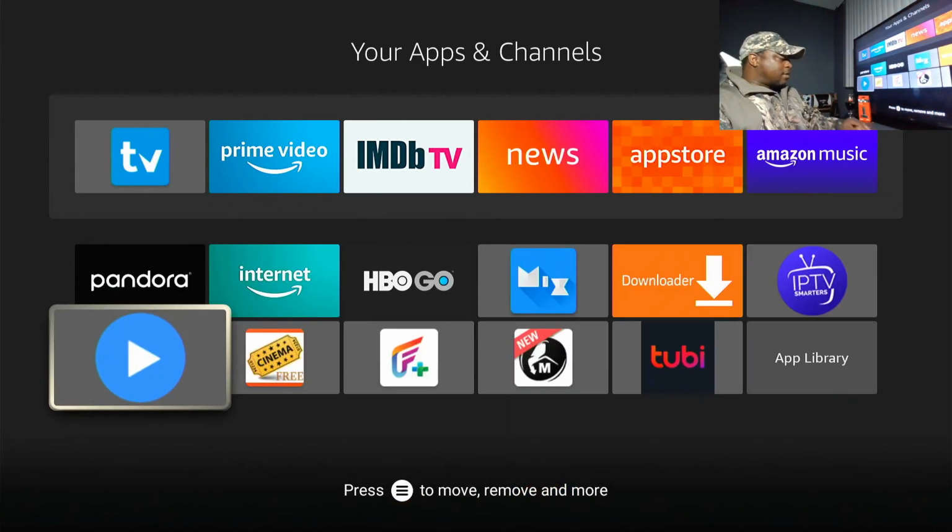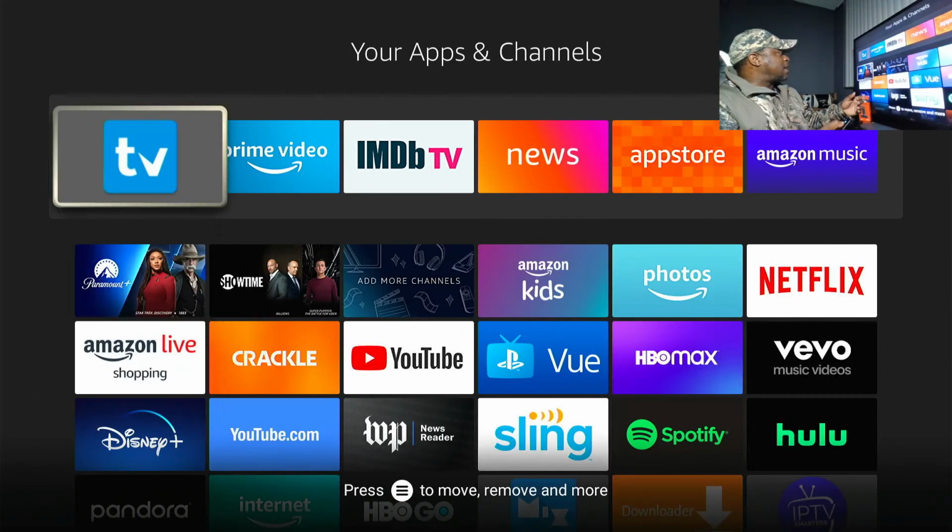Now, what I want to do right now is take these apps and put them on the front screen. All we're going to do is highlight the app, hit the three-line menu button, and tell it to move to the front. However you want to do this is up to you.